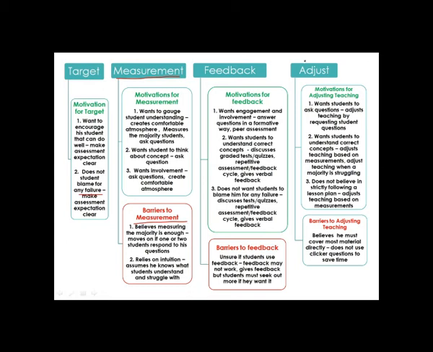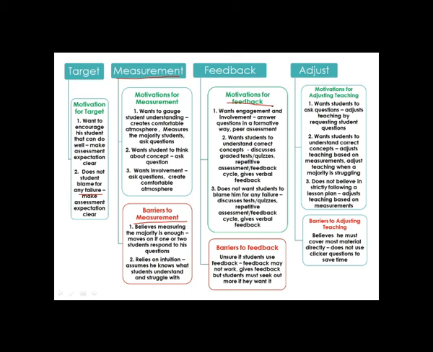Next, we come to feedback. What are the motivations for feedback? Wants engagement and involvement. Answer questions in a formative way, and peer assessment is also taken. Second, wants students to understand the correct concept, where we can discuss graded tests and quizzes, repetitive assessment and feedback cycles, gives verbal feedback. And thirdly, does not want students to blame him for any failure.